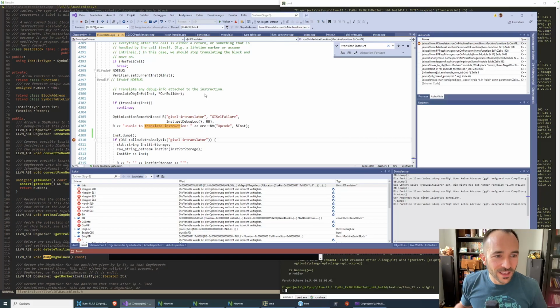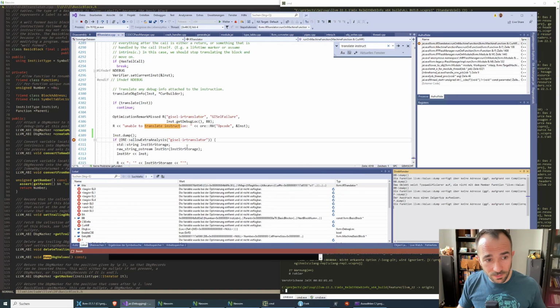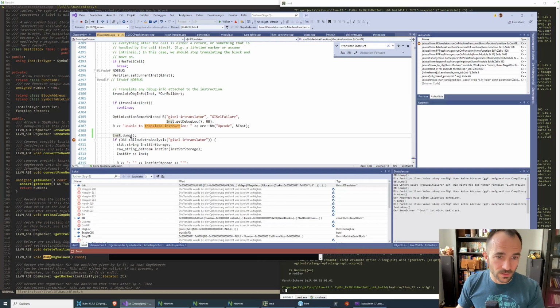So okay, we dumped, and it's the tail call. See, this is what you get when you call dump. And now that dump exists, we can call it here, hopefully. Oh, we couldn't call inst dump because inst was optimized away. Even now that we called it, it doesn't exist. But this is what the dump function does normally when you are able to call it.